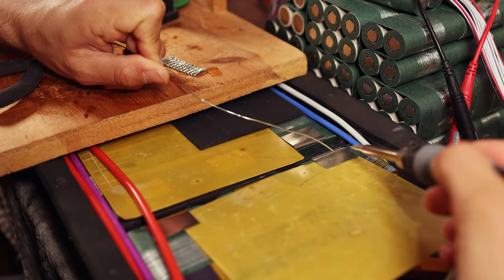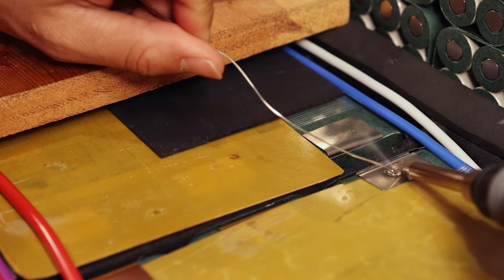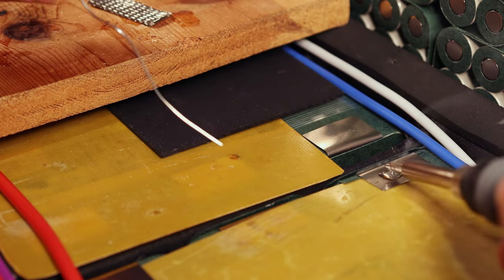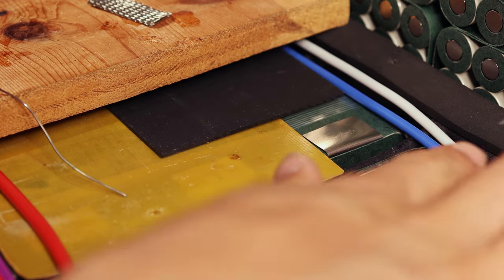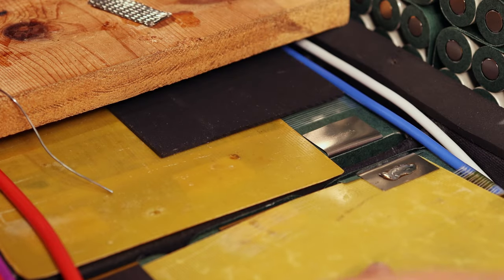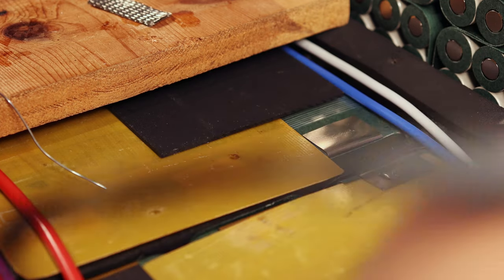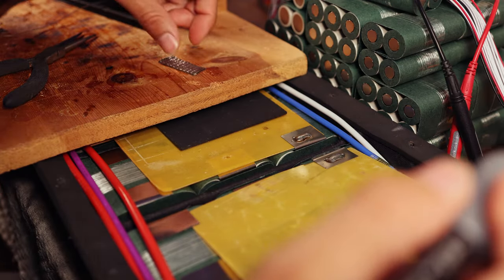So I'm going to take this on here. I'm going to go ahead and apply some solder in a nice little line. And you'll notice that it is sticking. One, because we have flux in the solder, and two, because we scored the nickel. And now if I pull this off real quick and touch it with my finger, it's warm, but it's not too hot. Now, of course, we're going to want to be careful that we don't get the cells too hot. So that is exactly why we have that under there. All right, now we've got our two lines of solder.